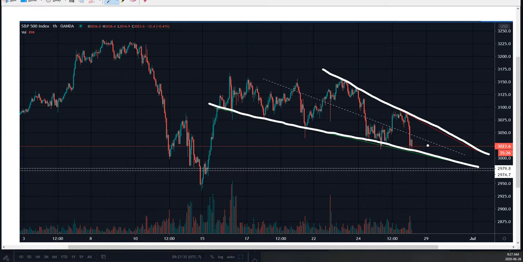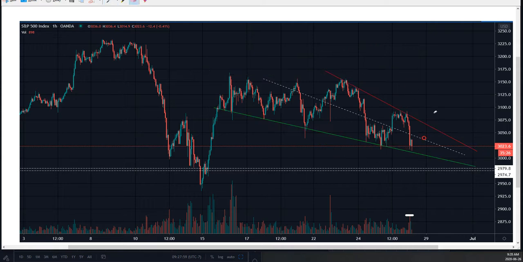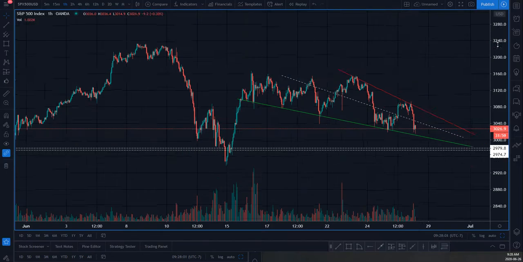And at this point, we're just going to be looking at some potential plays if we either break up or down. But it does look like we got quite a bit of sell pressure, lots of volume coming in. We are holding this nice little support there. But overall, within this week, we've been making lower lows. Initially, we held a resistance here. That was a pretty poorly drawn resistance. We held a resistance right there, and then we made a substantially lower low, and then this is a lower high. So now we're making a series of lower highs and lower lows, which is obviously a bearish structure in terms of a formation. So that's going to be the S&P.